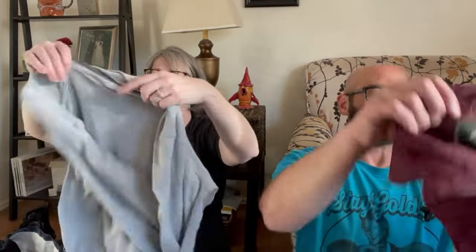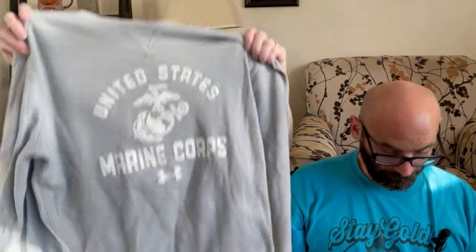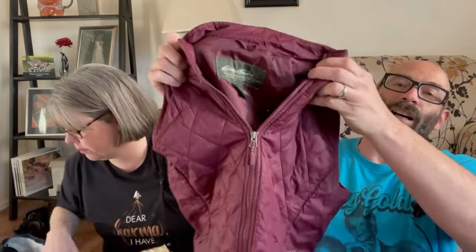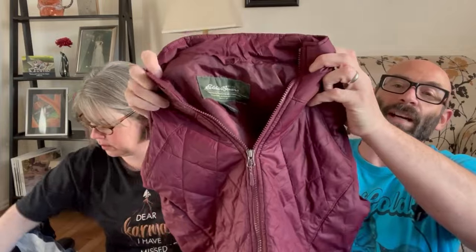I grabbed this. It's Under Armour, which I don't grab very often, but it was really nice. It's United States Marine Corps, men's XL waffle knit. So I was like, oh, that should probably be good. This is an Eddie Bauer. It's like a puffer vest.